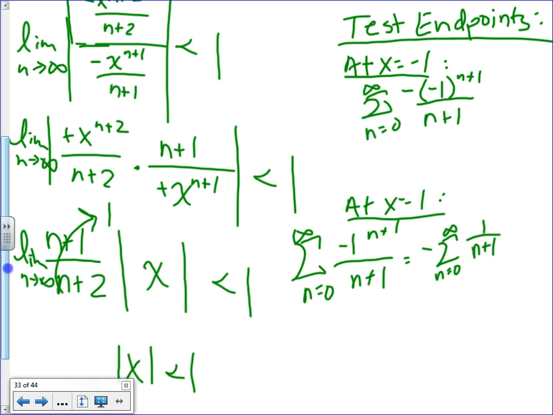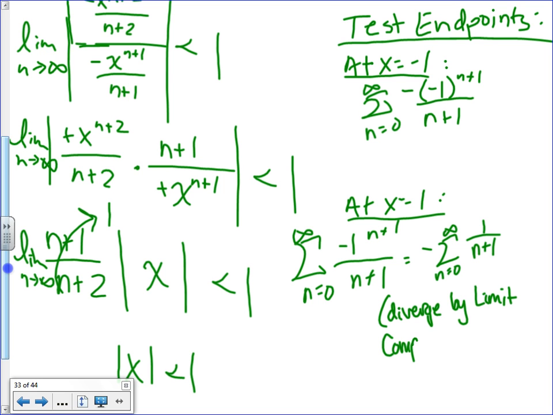I could do a direct comparison, maybe? 1 over n diverges and it's going to be greater than, that's not going to help. I could do limit comparison. 1 over n plus 1, all over 1 over n, the limit would be 1. What's true in limit comparison if the limit equals 1? Both diverge or converge. That's true, right? If it equals 1, then 1 over n diverges, so this one's going to diverge. I'm kind of skipping some steps, but I could say diverge by limit comparison.